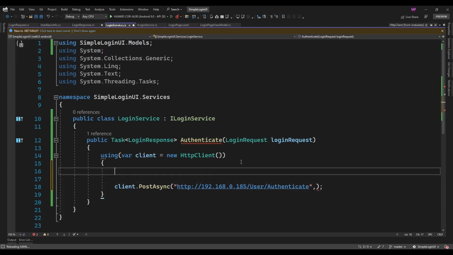For that, let me serialize this login request.